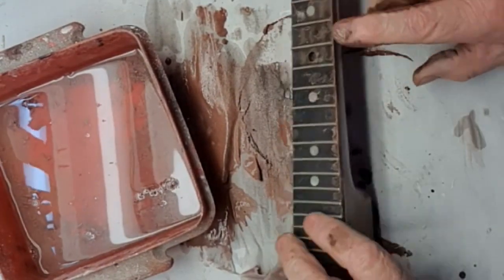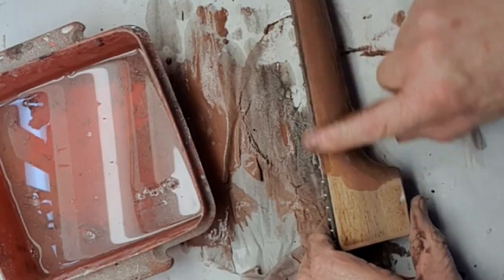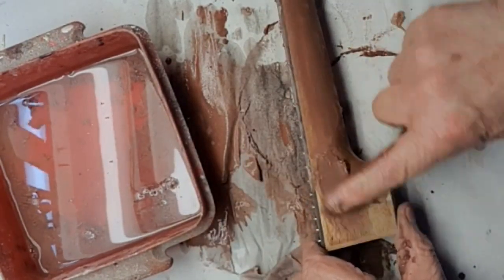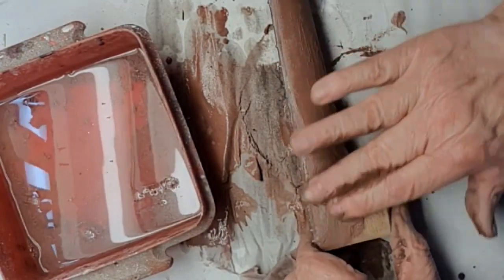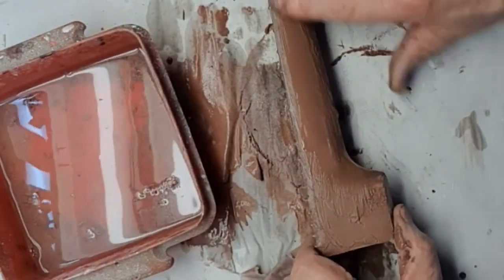Sometimes with these, the fretboard shrinks and the frets stick out the side. This is a bit sharp. Stick out the side and they're like a saw. And I've made up a file and a piece of timber at the right angle to address that. And if I think of it, I'll put it in the video later. If not, it'll be in another one of my videos.